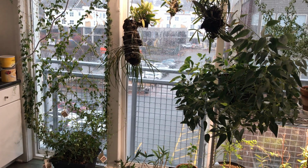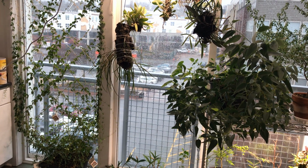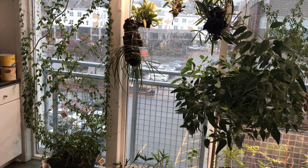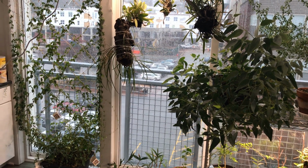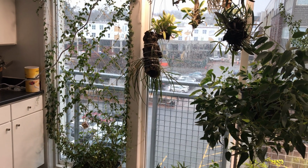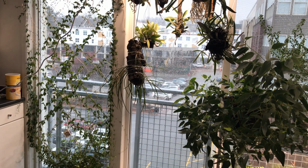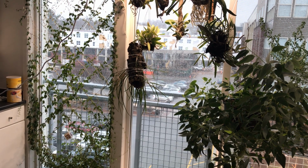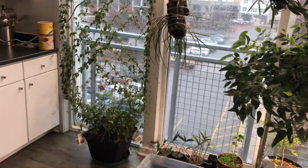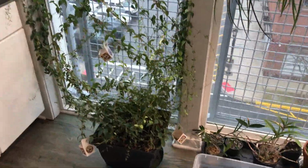And the idea is that hopefully they can cover the window, and through the dappled light, I can sort of imagine myself being in the jungle. But as you can see, because of a lack of sun in the winter, some of the leaves have dropped, and the canopy, quote unquote, has become really sparse. But in any case, let's just get started.